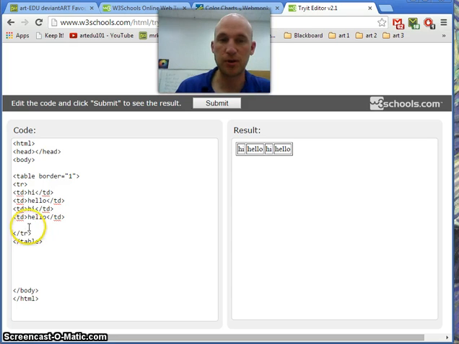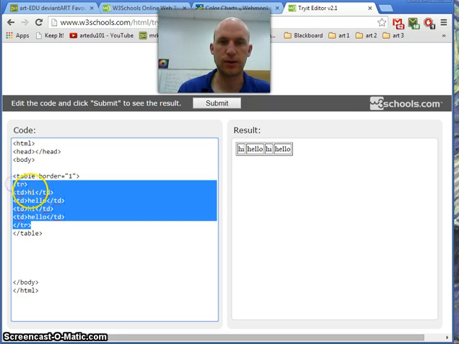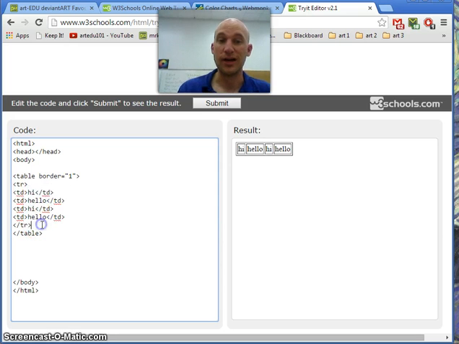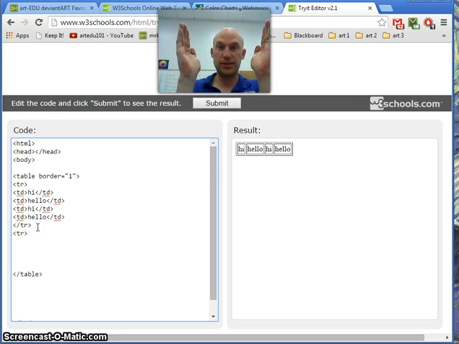Now what happens if you want to put another row, like another row down, like in Excel? Hit enter. Well, if I copy all of that right there, going from TR down to TR, in essence I'm making another TR. So I've closed one, and I'm beginning another. I'm telling the computer, this is the end of that table row, start a new table row.